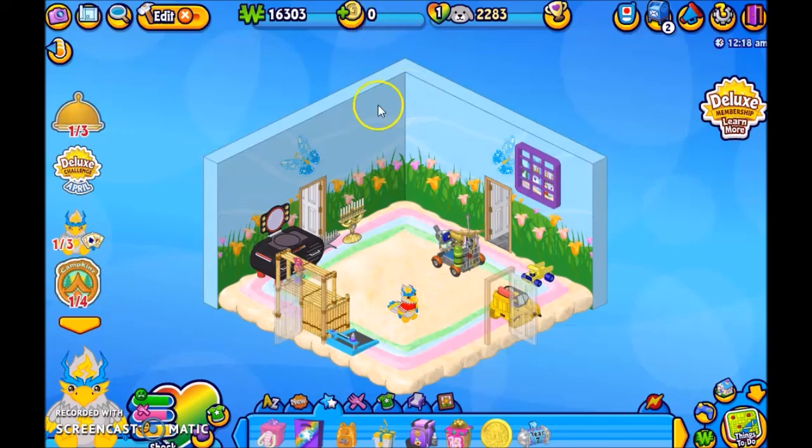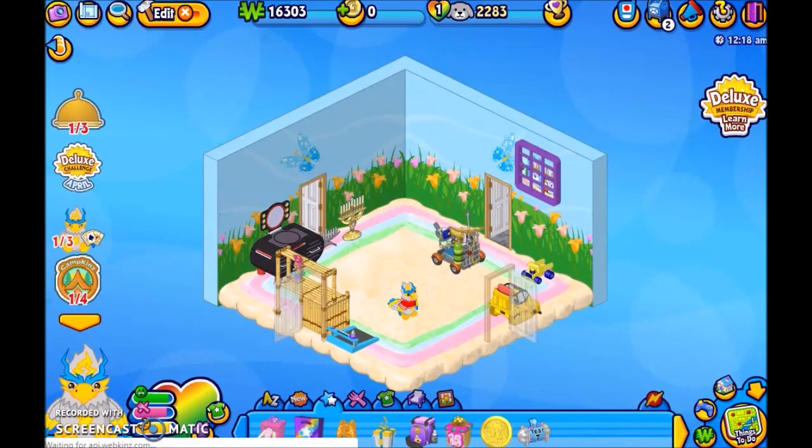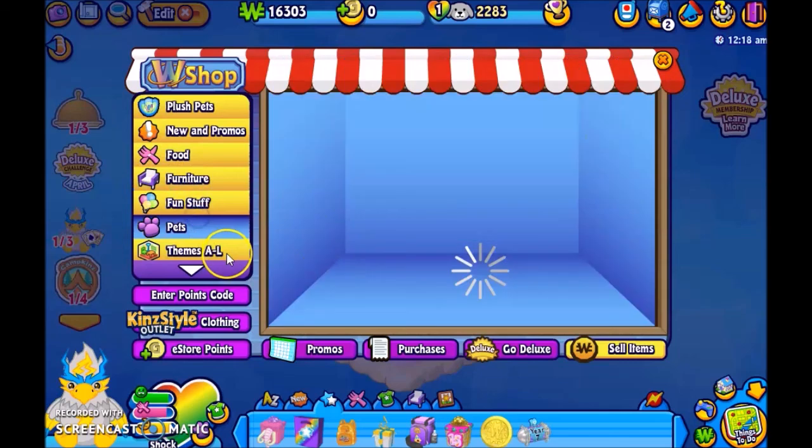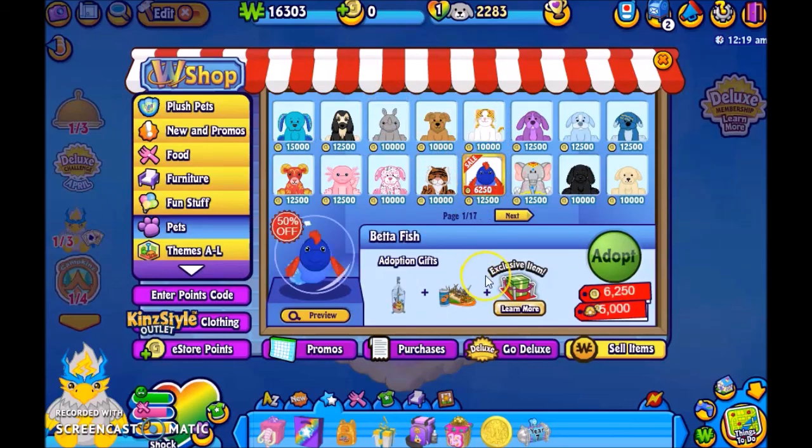So he never really had that incentive to spend those points. So I got on this account and I realized, oh, he has the e-store points. And now they sell pets in the W shop, which they didn't back in the day. I don't know when they added pets to the W shop, but it wasn't back in my heyday in Webkinz. There are all these pets that cost 10,000, like the African black rhino or the alley cat, or something on sale that puts it below 10,000. I asked my brother, and he's like, I don't care what you do with my account, because he didn't want it anymore.